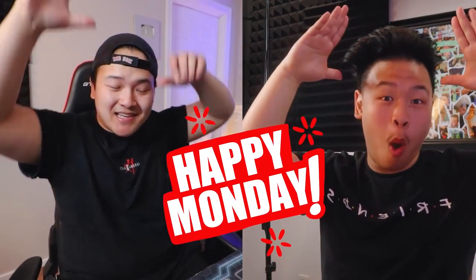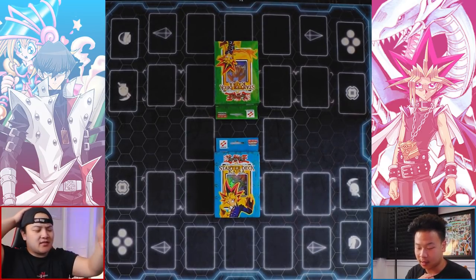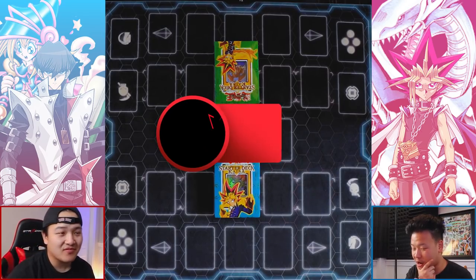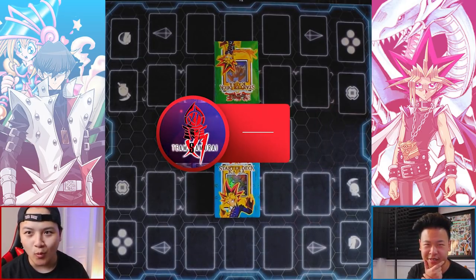So what is going on, YouTube? It's your boy Sam from Team Xamarin X1 here. Happy Monday, guys. Today Sum and I are back at it again. Sum, do you see anything wrong with the decks in front of you? Do you see anything different, or do you notice anything sketchy? Well, it says starter deck Kaiba, but it has a picture of Yugi at the front. So, is that the answer you were looking for?